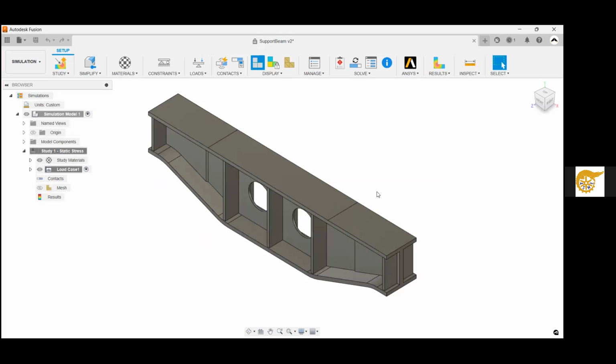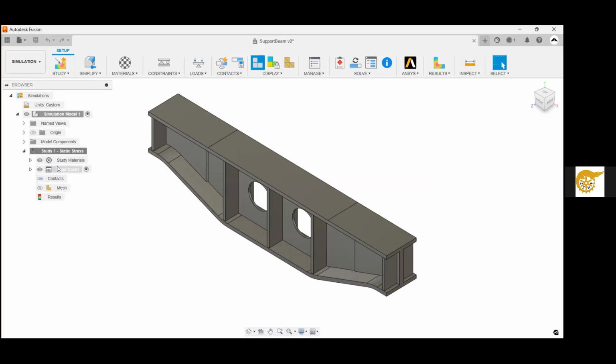And you'll notice that first my toolbars appear for simulation, but also the browser section of Fusion gives me a little bit of a different look. By default, it creates a study for me. So all of the options that come with that study are also listed below it. Material type, load cases, any contacts, the mesh, which is very important, and then finally results.